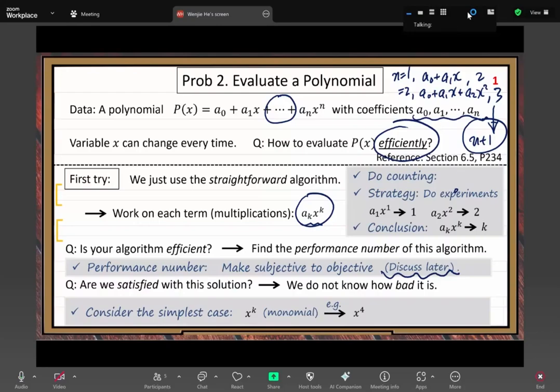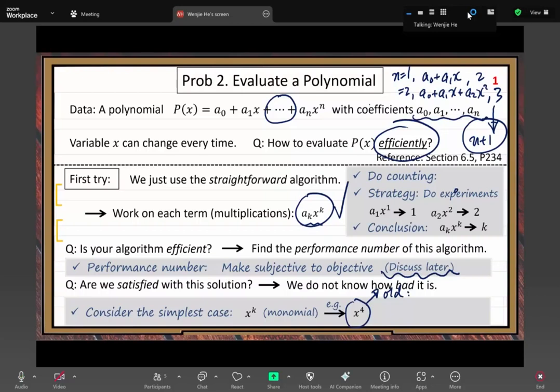So can you find a different way to find the value of x to the fourth? You need a goal, right? So here, what is our goal? First, let's look at if we use our old way. If we use our old way to calculate x to the fourth, how many multiplications do you need? The old way, this way.